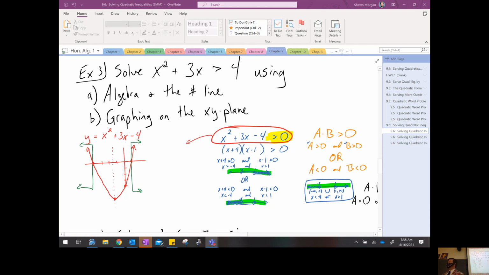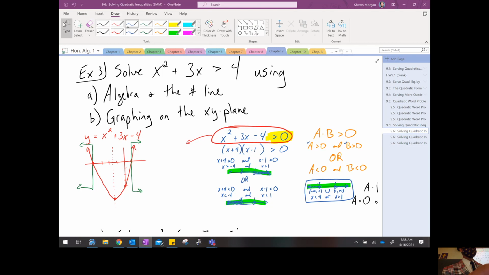If I can see where it is above the x-axis, then I can determine the solution set for our problem. See, what we're looking for is all the x values that make this a true statement. In other words, we want to know what are all the x values that would make my y's greater than 0. And over here, we notice the curve is up above. All of these y coordinates of the points on this graph are greater than 0. Same thing over here. So that's how we would describe our solution set.